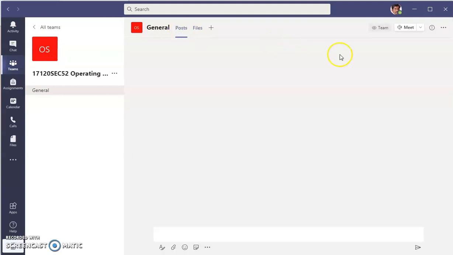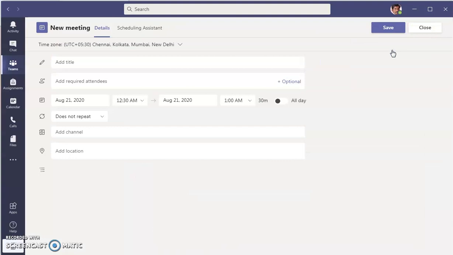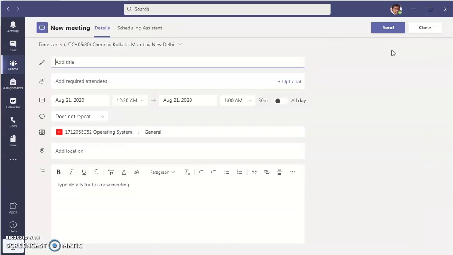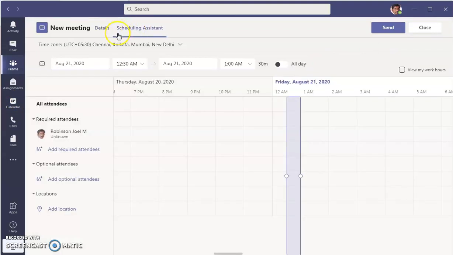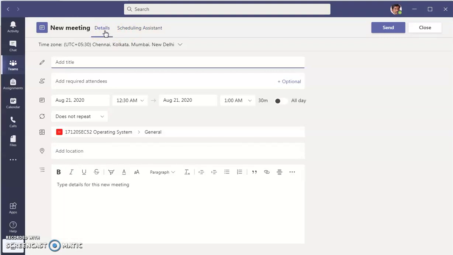So these are the basic things available, and the main thing is how to schedule a meeting. You can schedule a meeting with this. This is a menu already come in the calendar also. So the same thing. So you can schedule like our Google Meet. Microsoft also gives the same content on how to schedule a meeting.